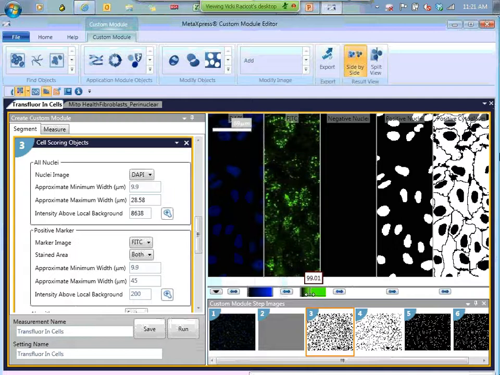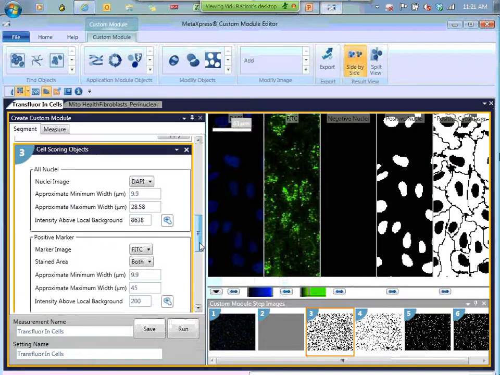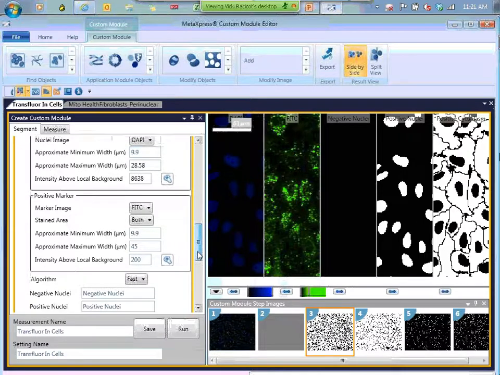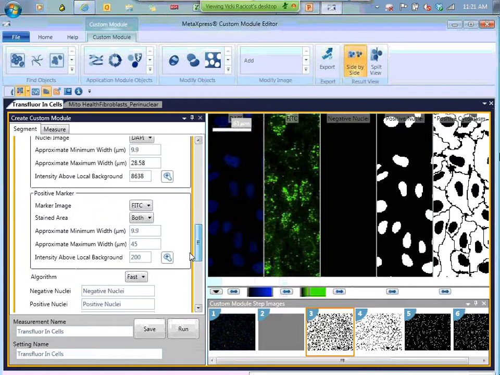So if we make this image a little bit brighter, you can see that we have a haze in the background that we can actually use to define the cell boundaries. So this is what we're going to take advantage of so that we can define our cells without incorporating any extra steps in the staining. So using a similar approach, we can select both our nuclei and our cells, or we can simply just populate the nuclear information from the previous step card.